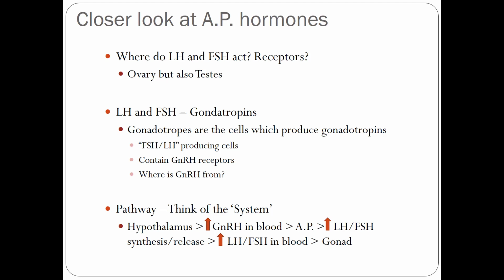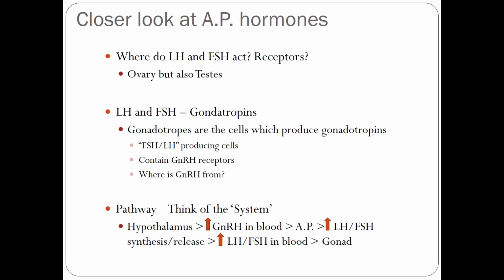Just keep in mind that LH and FSH are stimulated by the release of gonadotropin releasing hormone coming from the hypothalamus. And if we were in a class face to face, I would be grilling you on this stuff because it's really important that you have a good understanding of what hormone is produced from what tissue. This really starts the pathway, or the system of thinking, that we're going to be on for the rest of the semester. So it's important to start learning these relationships.